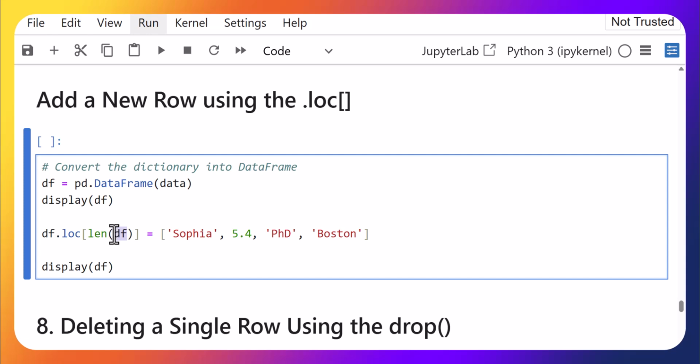The length of the data frame will actually return the total number of rows which are already available in the current data frame.